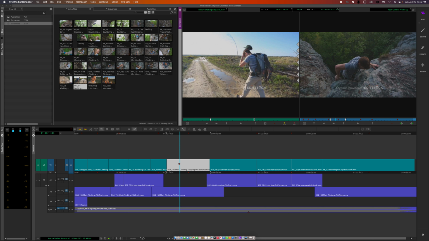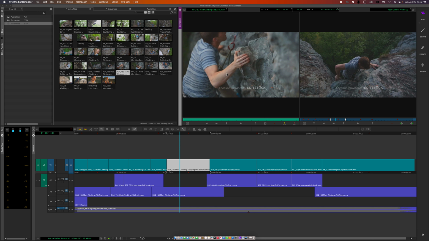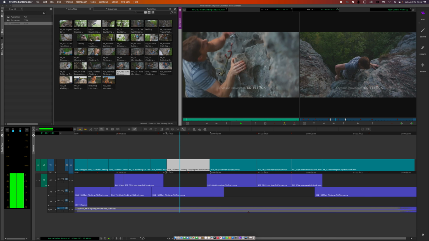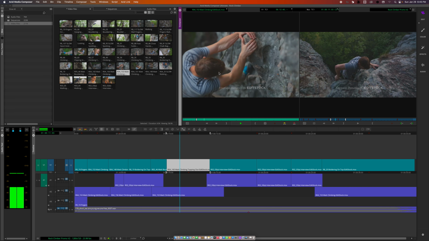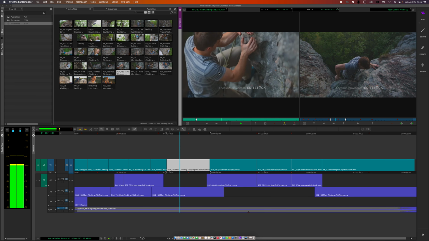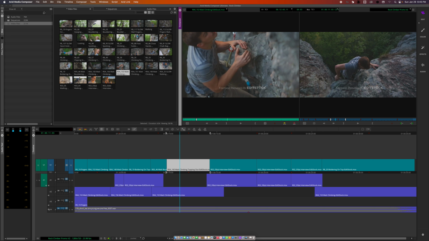We'll find a replacement clip by loading it into the source monitor. So we'll say, okay, we don't want this climbing shot, we want a different climbing shot. We'll load this climbing shot in. We'll play it. We'll set our ins. Yes, in the source monitor, we'll set an in mark where we want the replacement content to start. And then in the timeline, we can activate the source track where we want it to go, which we do want it to go to the V1, replace the V1 content, and ensure we're set to the only lift and overwrite tool.